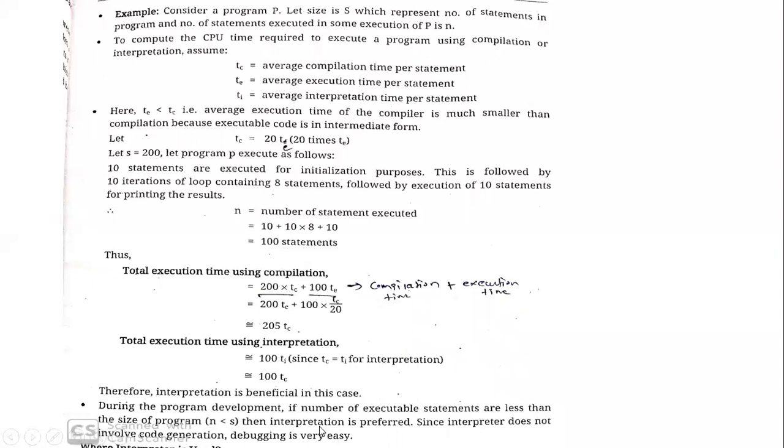Okay, that is all about the interpreter, and where we consider the performance or the environment. Here we represent this program corresponding to the environment and the efficiency also. Here the interpreter is more efficient than the compiler. This value is put with the help of TC equal to 20 times TE. While calculating the value of TE, TC divided by 20 comes in here. The addition then gives the time after the expression is evaluated. That is all about the interpreter representation.